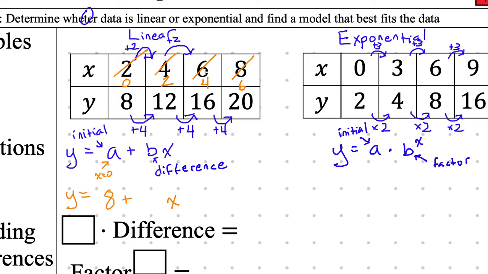Can someone tell me what the difference is? We've already written it down somewhere. Is everyone in? I think everyone is in. No? Okay, Emma, it's you then. What is the difference? In terms of the y values, how much are the y values changing by? They're changing by 4, so the difference will be 4. There it is. The difference is 4, and therefore our equation is y equals 8 plus 4x. Done. Thank you, Emma. And now everyone's in.